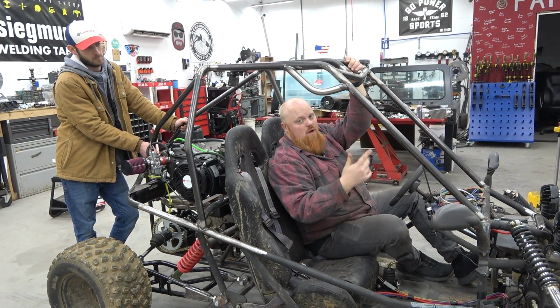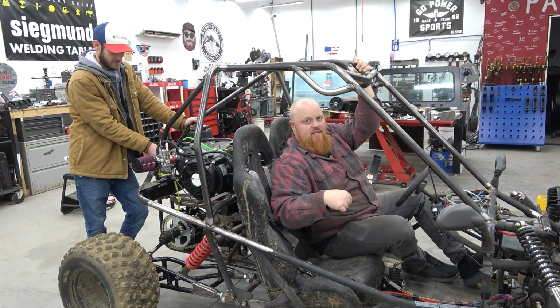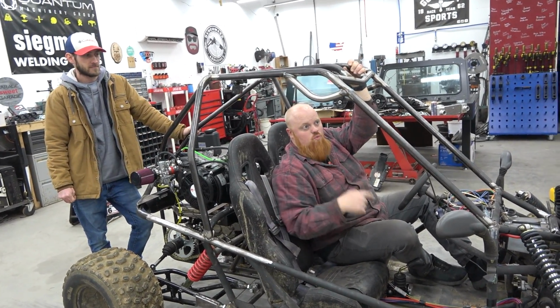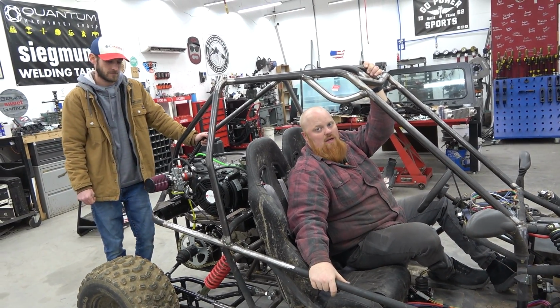There's a town close by. If you don't have camping gear and don't want to camp, you can stay in a hotel. But we'll be there with the Talon, as well as my supercharged buggy. And most likely, Lonnie's Deuce will be there. Hopefully. Yeah, I don't see why it wouldn't be.